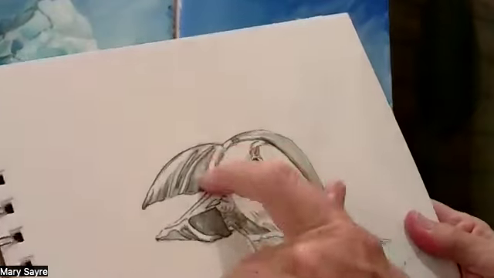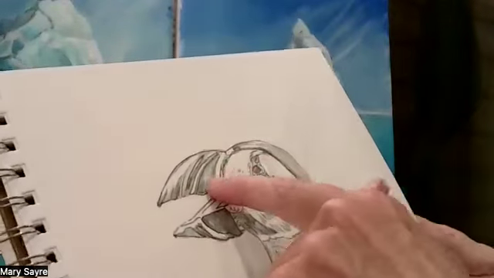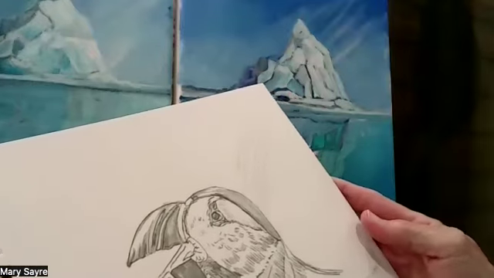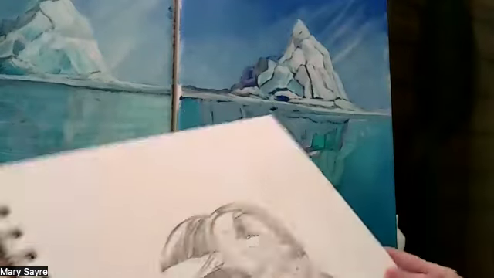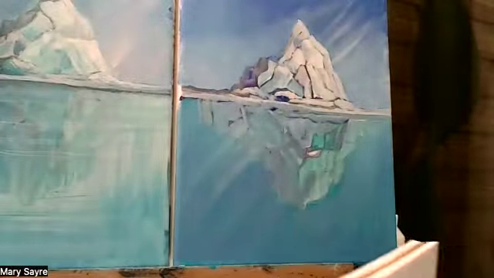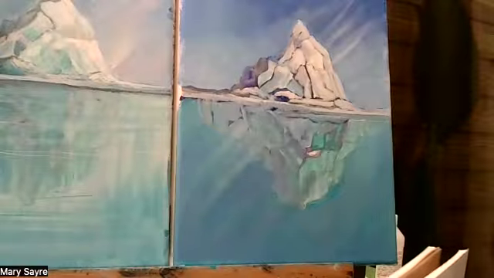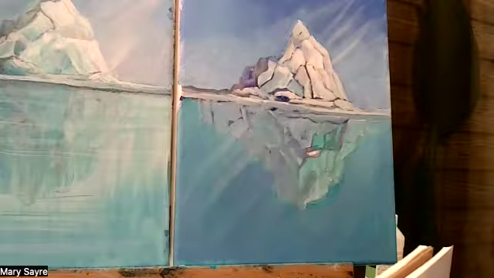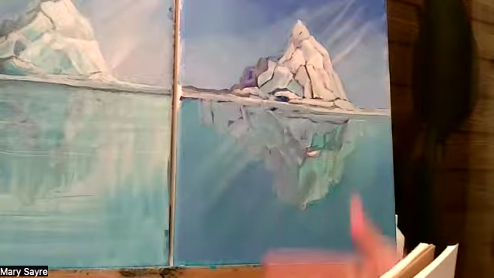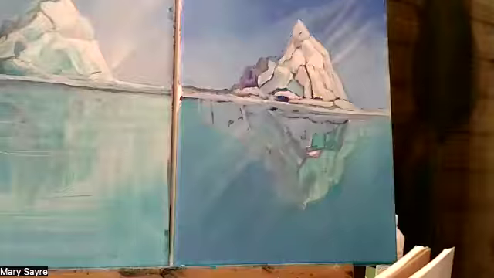Yeah, because we've got all those other colors. It would be nice to use them. I think he has a really orange beak, and we can do that patchwork background. I don't know if we'll see any red in the sky. Sometimes red and yellow make an interesting background. For the iceberg, I wanted to keep it simple.